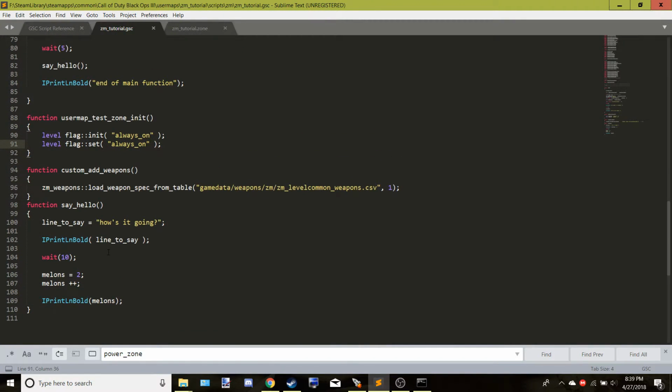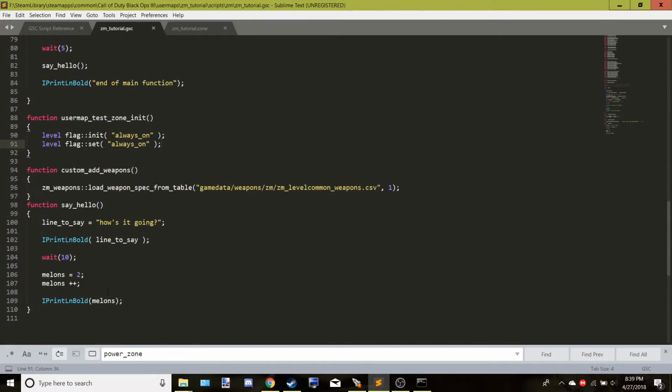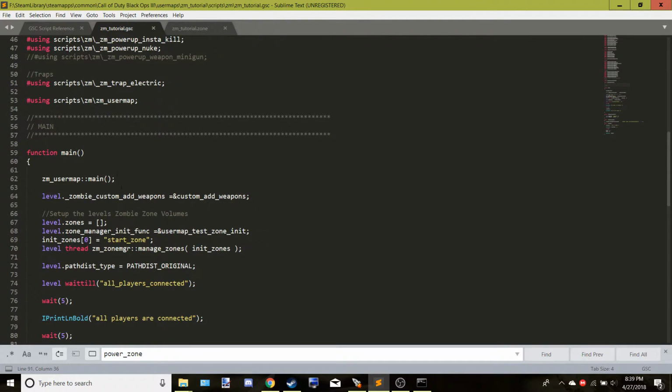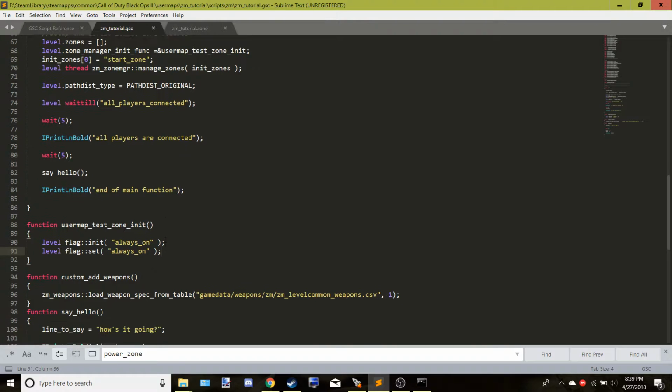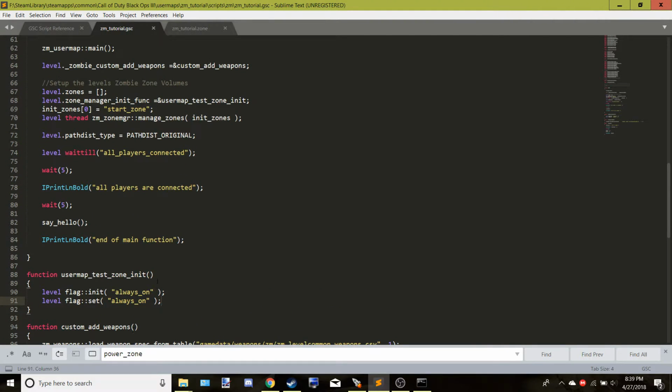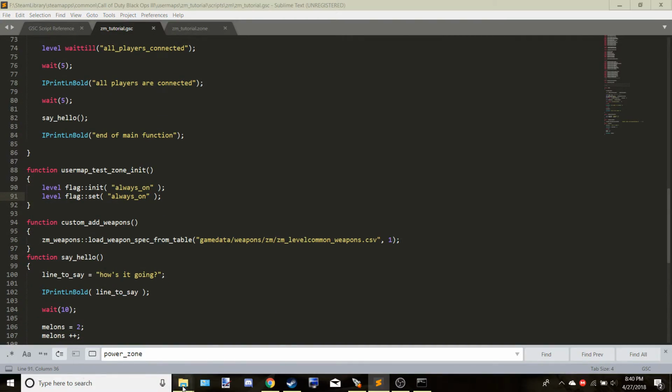Okay, now I'm going to talk about external functions and how to make other scripts. Because although this is a pretty small script and it's a good place to start in your mapname.gsc or whatever, sometimes it's really nice to have our own files where we have our own scripts. And you see this with Treyarch.